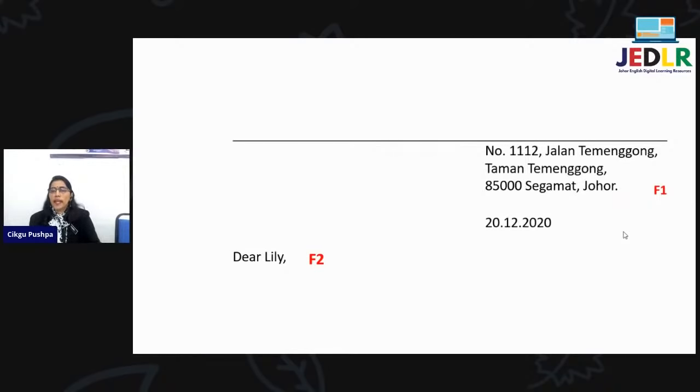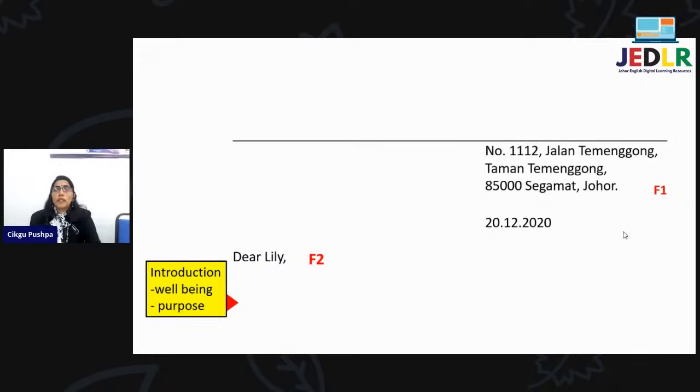Now, this is the format. You have F1 and F2. Okay, here comes your introduction. Now, I'm very sure that you have learned before, or maybe today, I can share some tips on how to write the introduction. Now, first of all, you have to write well-being. You might be wondering what well-being is all about. Very simple, you can always say, hi, how are you? I'm fine, thank you. That is all, okay? So that is actually the well-being.